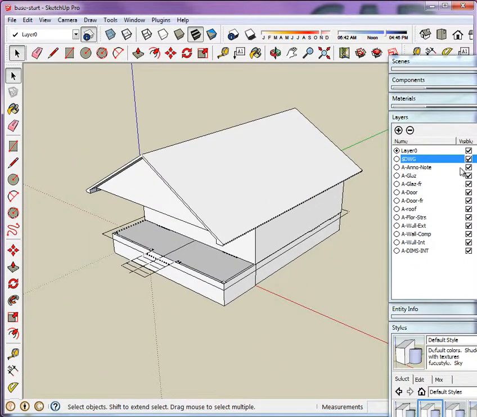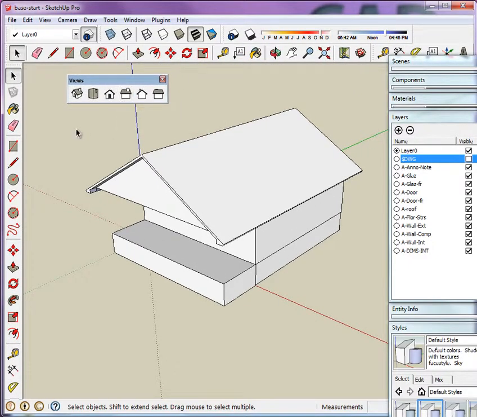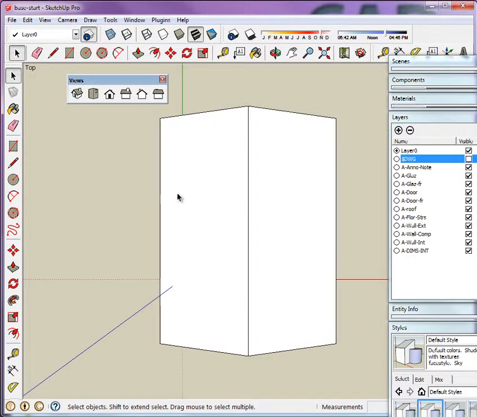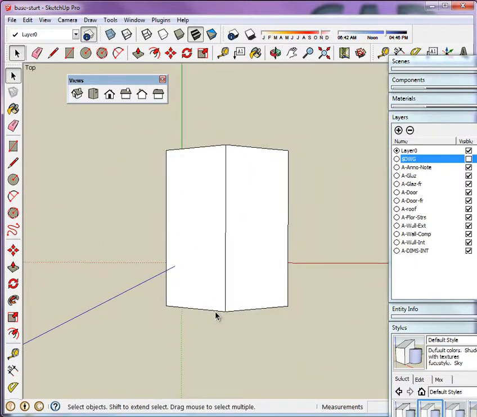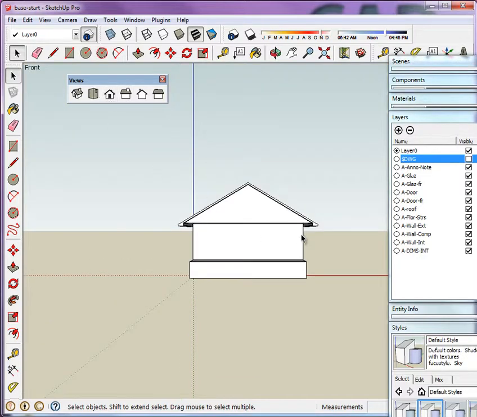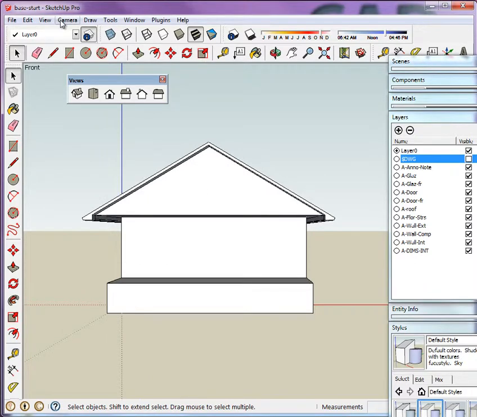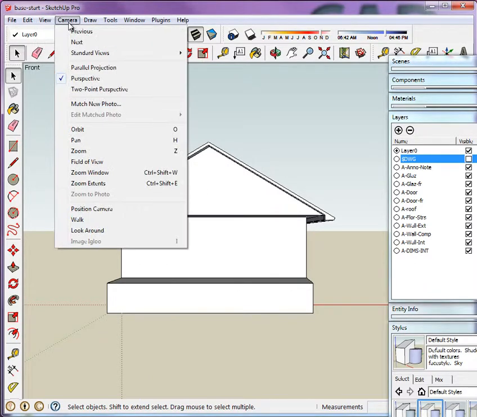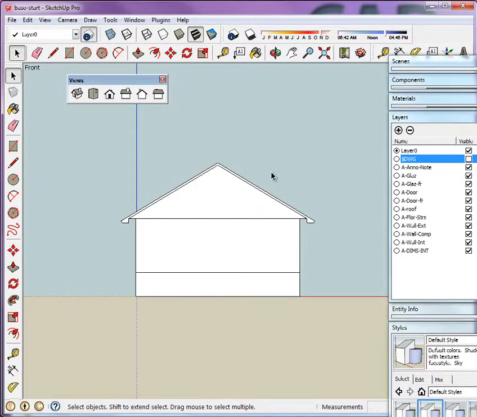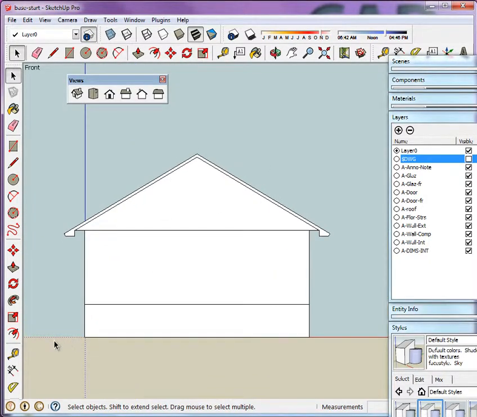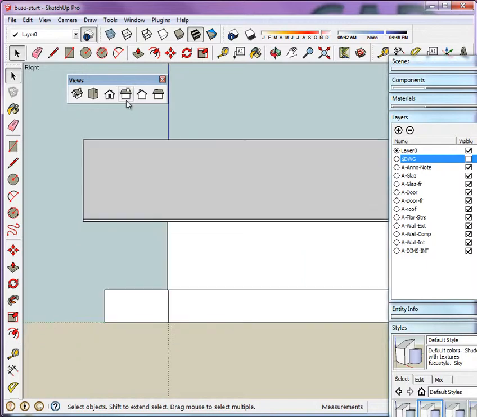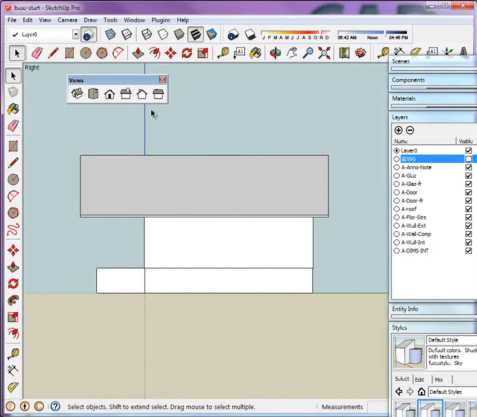And just to illustrate to you, let's turn off the DWG here, and in order to get the elevation views, what you could do is use your standard views. Okay, if it's oriented correctly, where you have your front face at the bottom of the screen and your back face towards the top of the screen, when you use front view, that's exactly what you'll be looking at. In order to get the elevation view, take a look at view here, or at camera, and switch to parallel projection. Okay, this will be the type of view that you want in order to show elevation. And you'll be able to use your standard views to toggle between each of those elevation views.